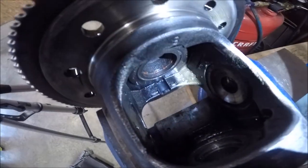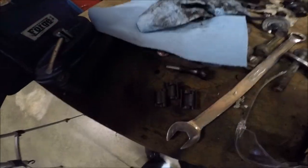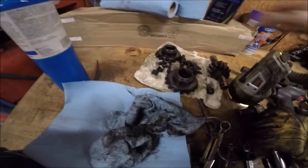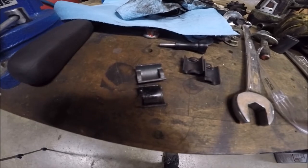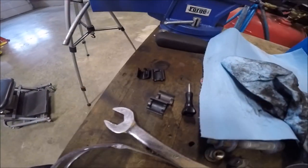Upon further inspection, it looks like I might be okay, because it came with new ones of these. Those actually hold the clutches in place. And if I look at one of these compared to one of the new ones, you can see it basically cut those things in half. So, I think I'm just gonna put it in there and see what happens. I've got the parts.